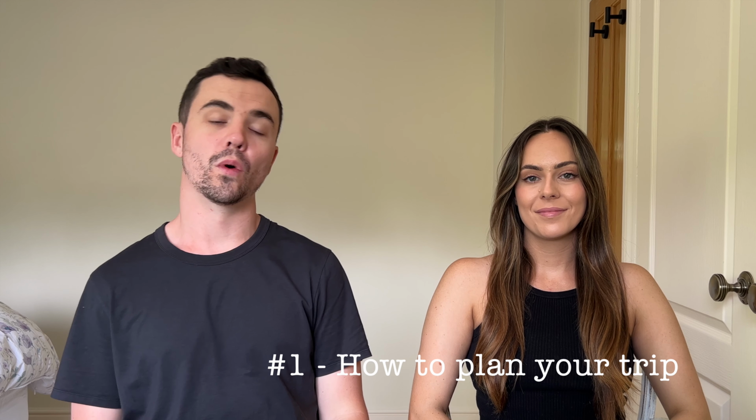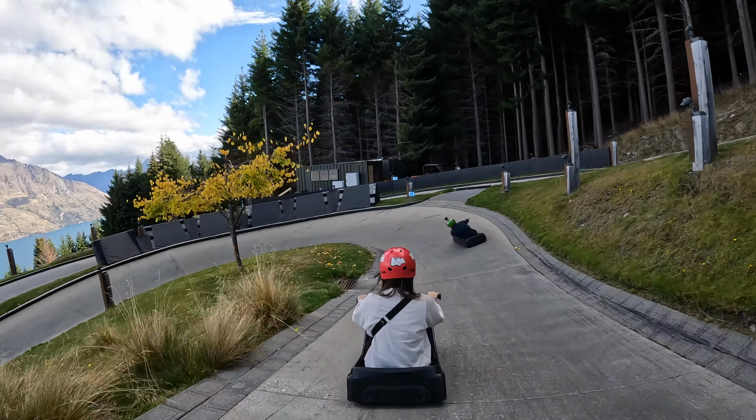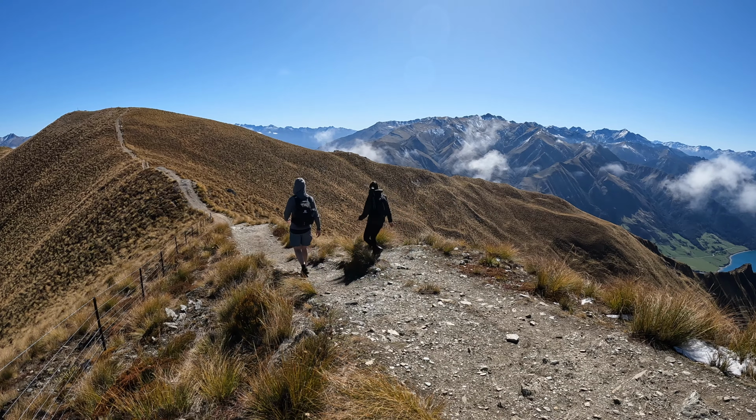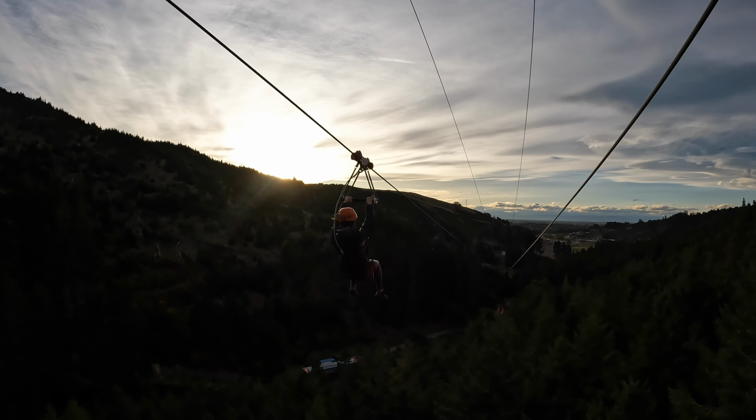Tip number 1 is all around how to plan your trip to New Zealand. It can be quite overwhelming planning a trip to New Zealand. There are so many different activities to do and there really is something for everyone. So we love adventures and outdoor activities, including hiking, apparently zip lining now, but it's really important, I think, to have that discovery phase and, if you're a solo traveler, a couple, a group, really find out what's important to you and then base your planning and your research all on those needs.